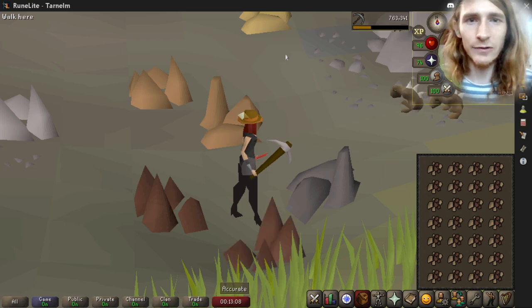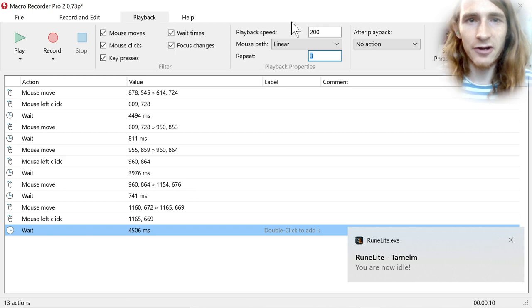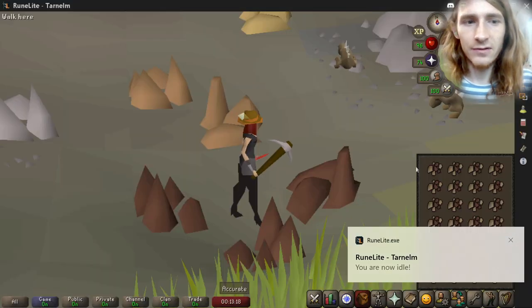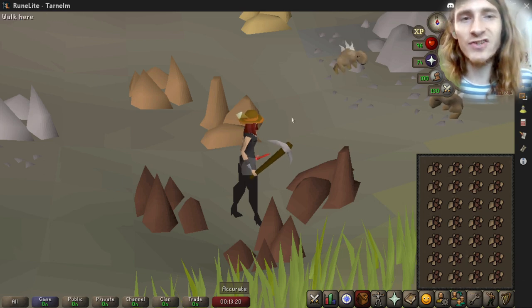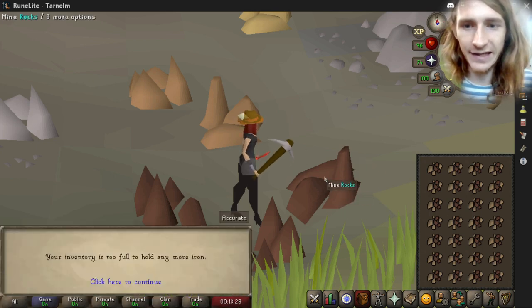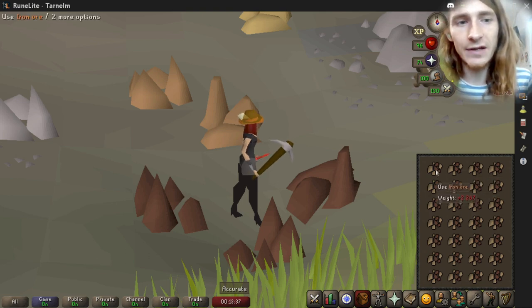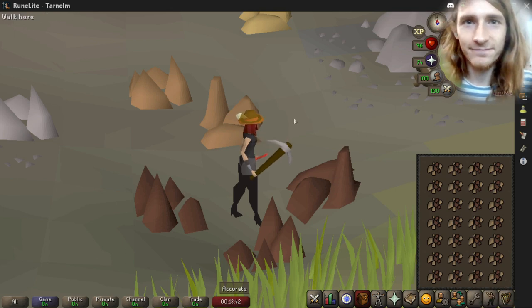So you can see how looping the macro is great. We can change this setting here to repeat the macro as many times as we want to. However, we're going to have some problems that, so to speak, accumulate as we loop through our macro. As you can see now, if I click to mine anything, there's no room in my inventory. So I need to make another part of this macro that watches my inventory, and when it's full, gets rid of everything.